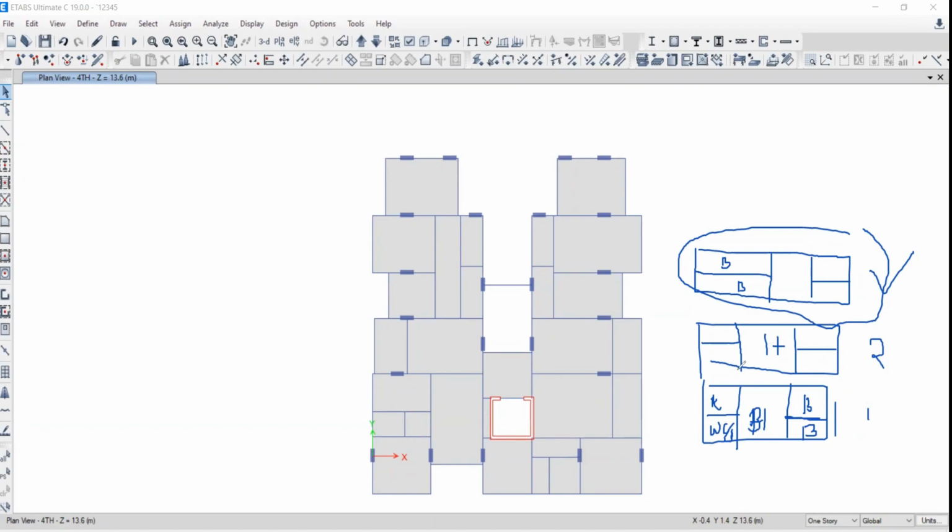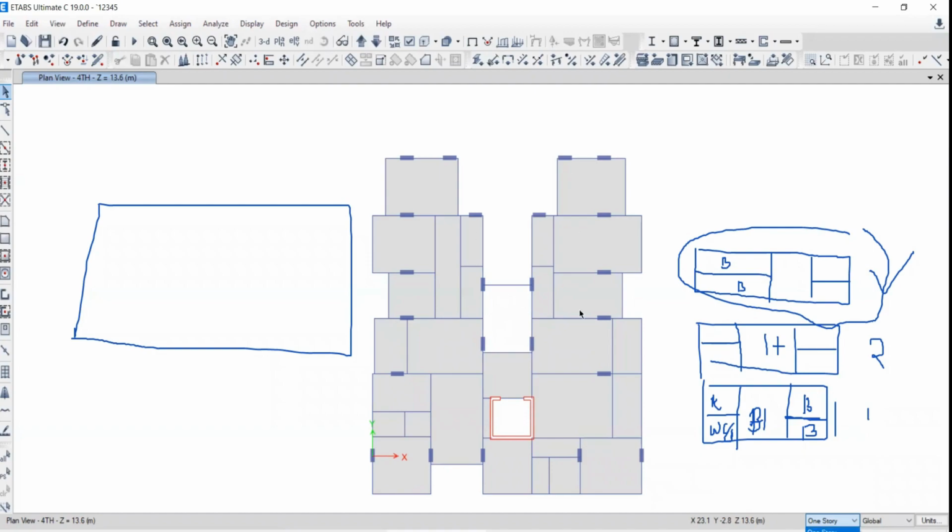So if the architectural plan is the same, there is a possibility that the structural framing plan will be the same. Your structural framing plan, beam and column positioning will also be the same. So if you have a problem where multiple floors have the same structural framing plan, in that case we can take the advantage of all story and similar story. But if everything is different, then you have to work with one story. So one by one we are trying to understand.